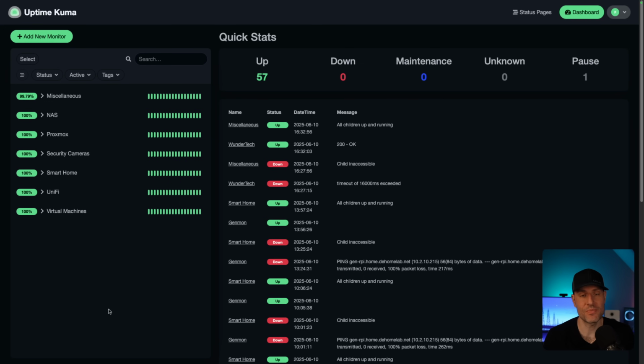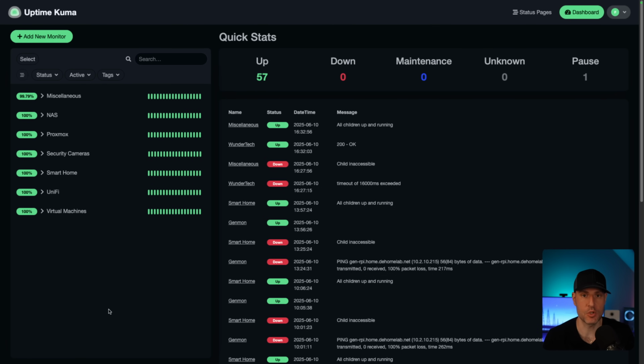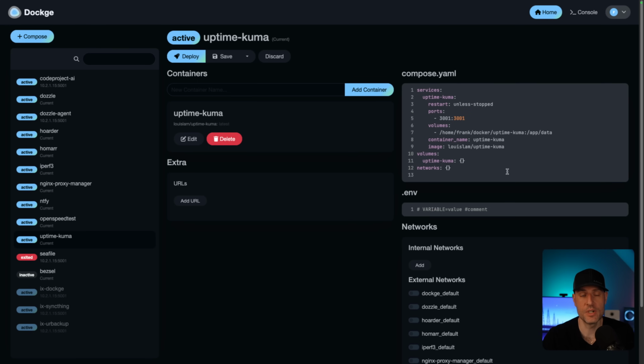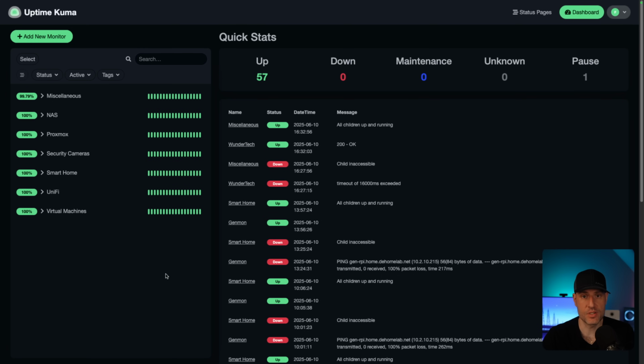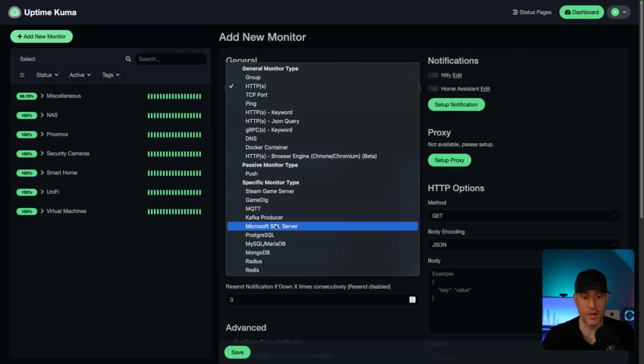Now with Beszel, there is a little bit of overlap, but I like to use Uptime Kuma because while I can monitor it using Beszel, I find that Uptime Kuma works a little better and it's just easier to manage. So Uptime Kuma is a Docker container that you can use, and this is the Docker Compose file that I will leave in the description. But after you set it up, you are brought to this dashboard here. And what you can do is you can configure monitors, and there are a bunch of different options here, and this is really where it starts to be different than Beszel.